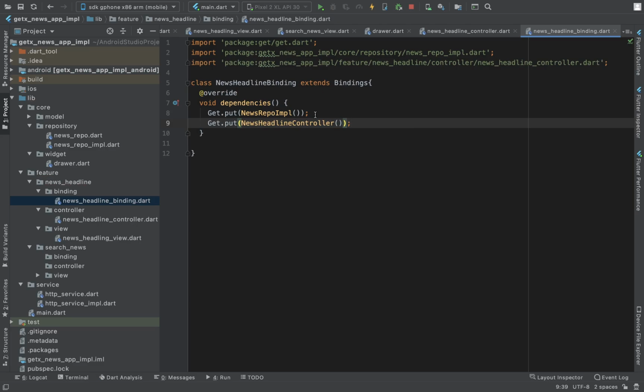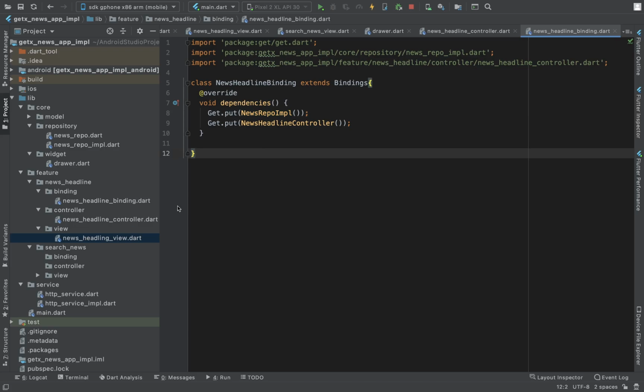This is actually to get the news data from the repository, and this is the reference of a state. So we need to have these two things bound together with the view. That is why I have put all these things here.